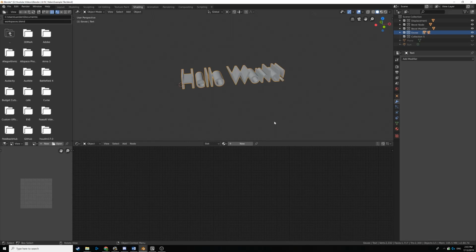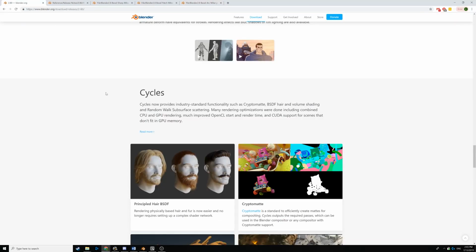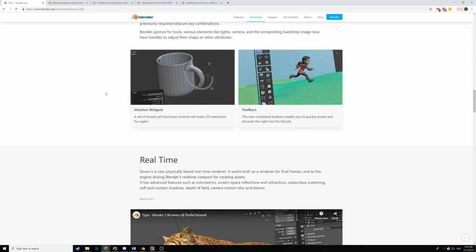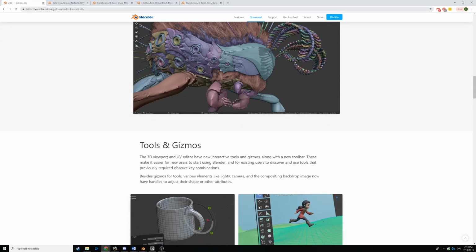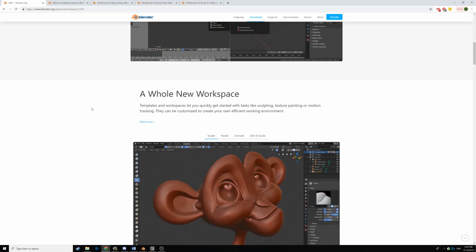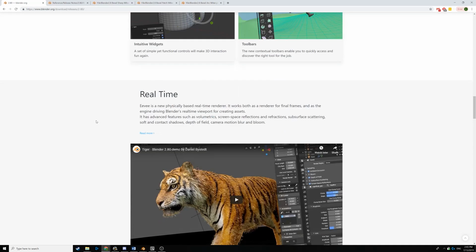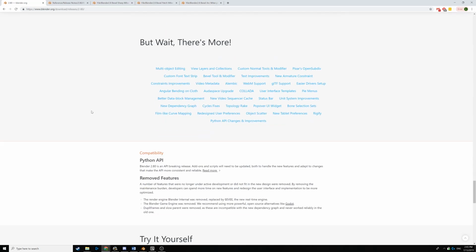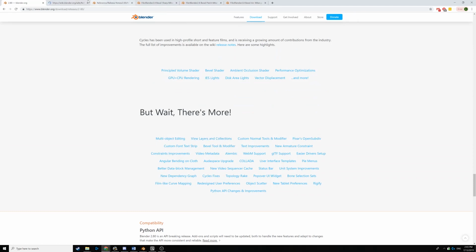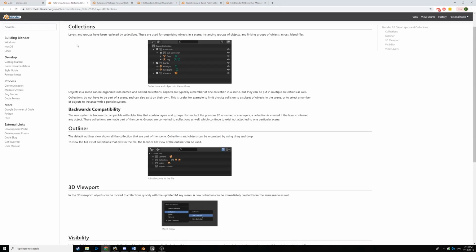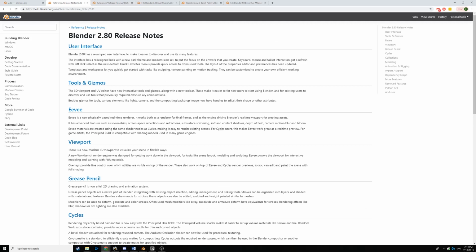So those are my Blender 2.8 personal things that I'm looking forward to using. There's a lot that I didn't go over, but if you really want to find out what I missed, you can go over to blender.org/downloads, releases, and then 2.8. I'll also leave a link down in the description, and most of the features are down here. You can see here, if you click on them, it'll take you to the references. This is what I've been kind of eyeballing over. And if you go over to releases, there's basically like a mini list of all the new features. So definitely very cool. I'm looking forward to making more tutorial videos with Blender 2.8.